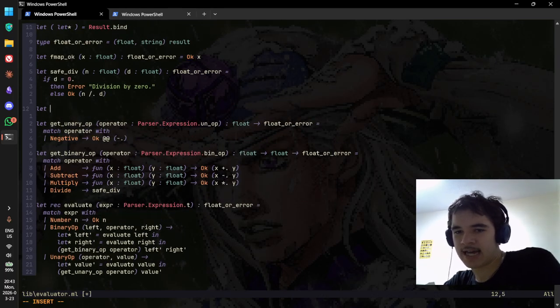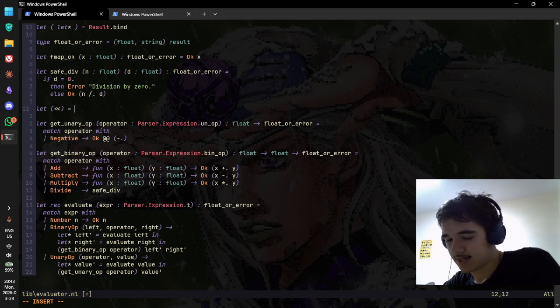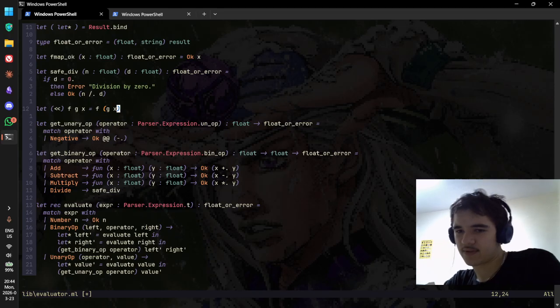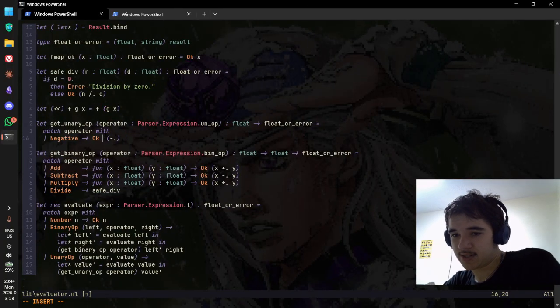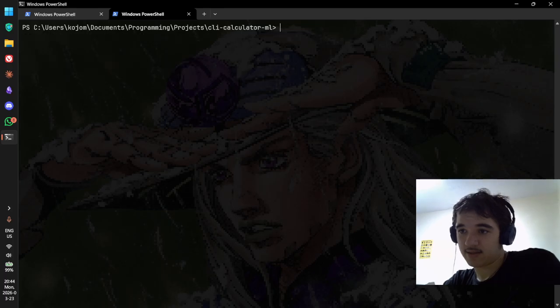So sure, let this, I guess, equal, sorry, that's a name. So it takes an f function, g and x, and it takes f of g of x, right? And then I should be able to just do this. So does that actually work?